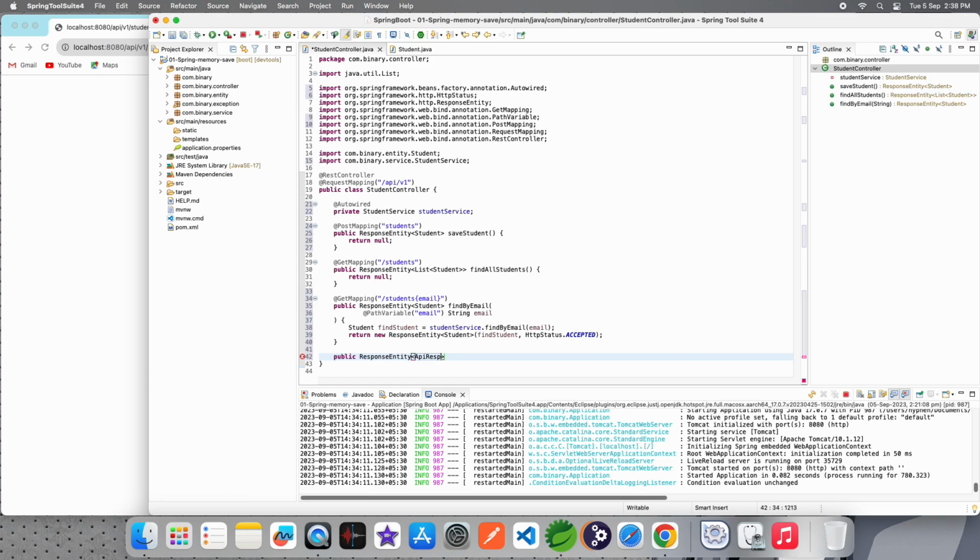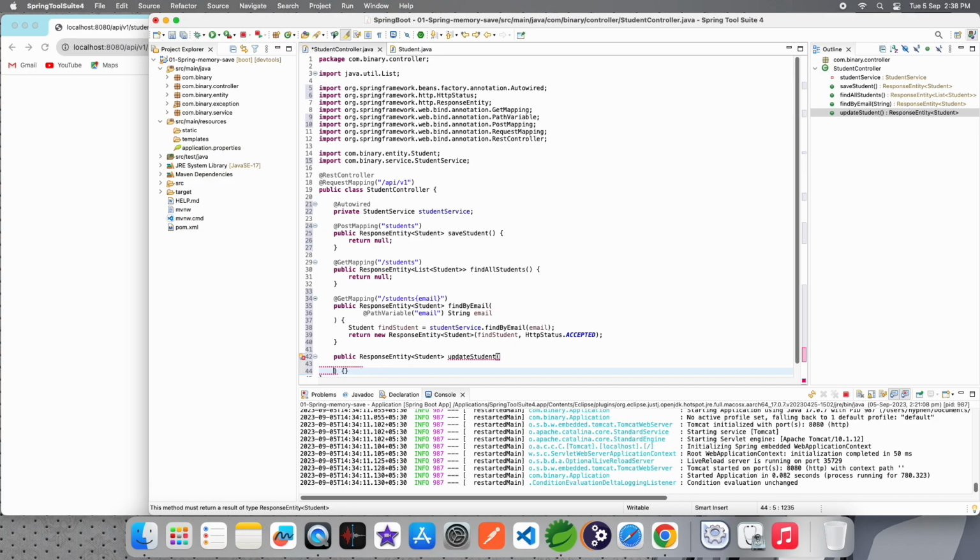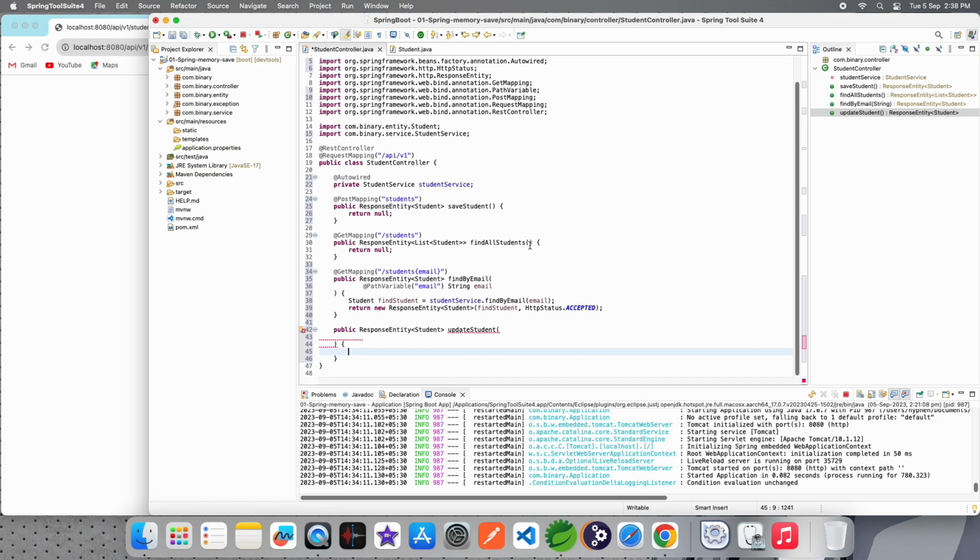If your service or method returns nothing, like void, then you can simply return an API response. But before that, we write a method for update. So this method is for update student, and this returns the whole student. But for now, we return null.